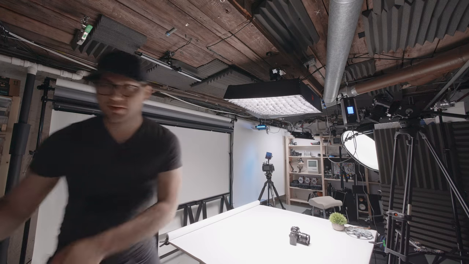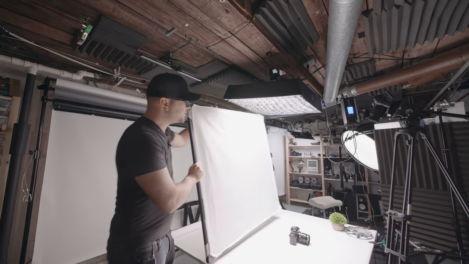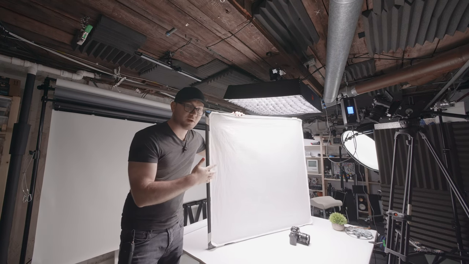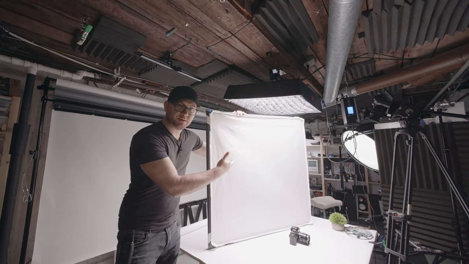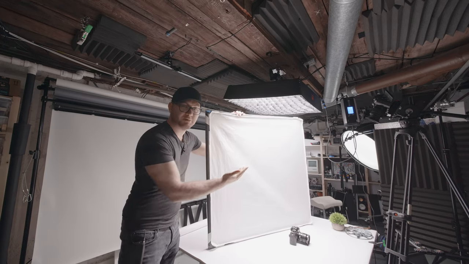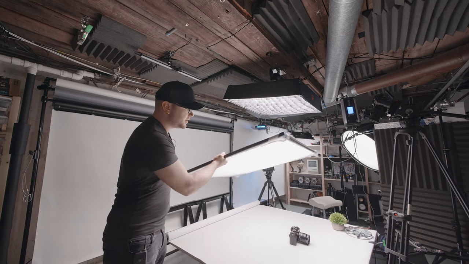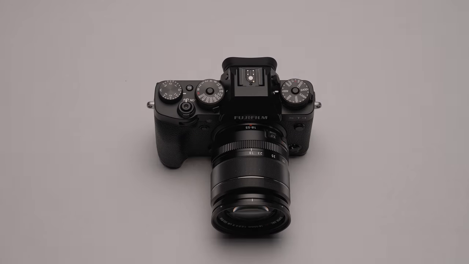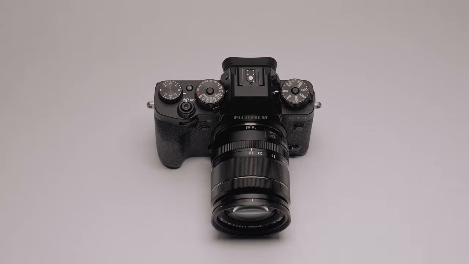So let me grab that real quick. And this is what we're going to be using. This essentially is kind of like a PVC square with some translucent diffusion attached to it. So we're going to be putting it right about here, which, if you can see on the other camera, looks pretty nice. It's a little darker. It's going to be darkening things up, but we need to mount this somehow.